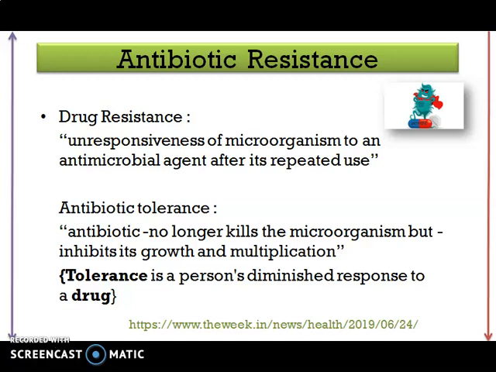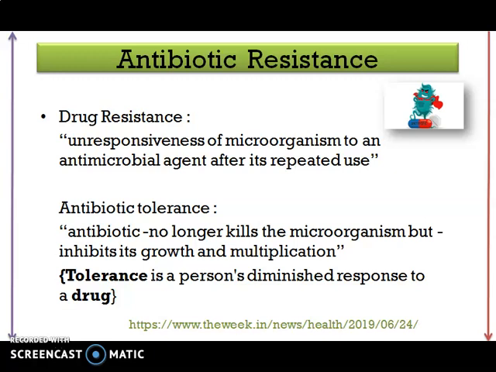So two things are important for why resistance is coming. One is sensitivity of response, and second is repeated use of antibiotics. In similar terms, tolerance is also used in relation to human beings when there is a need to increase the dose in order to produce a pharmacological response of equal effect or duration.